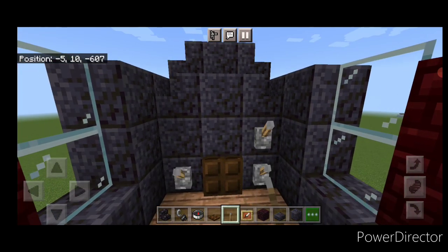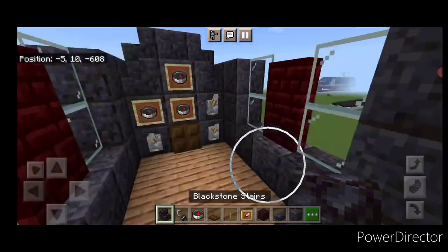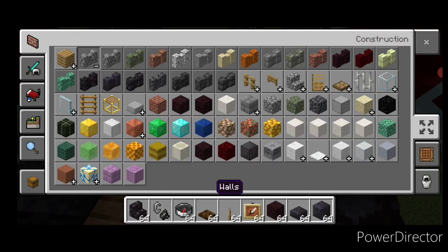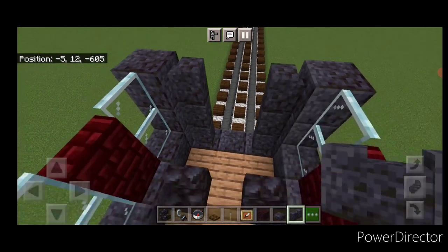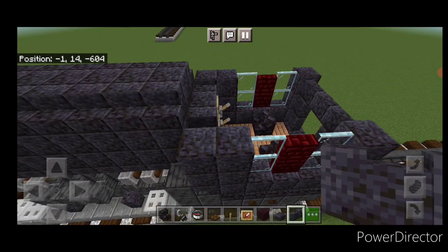Then two levers on the right, one on the bottom of the left, L-shape of item frames and compasses in them for gauges. Turn around, put a stair on each side for seats like this. Then we're going to grab polished blackstone walls, put a column of three on each side, and across the very top, like that.